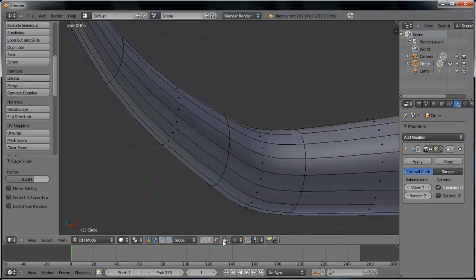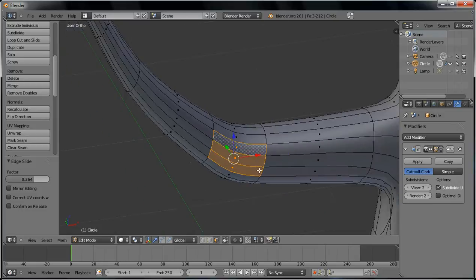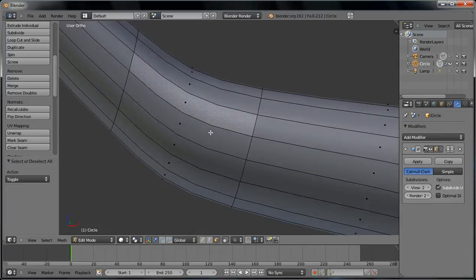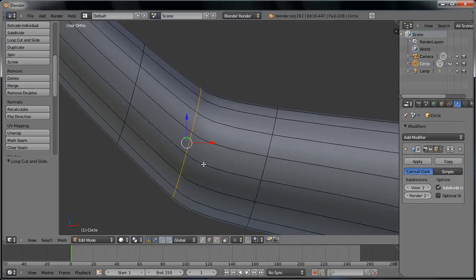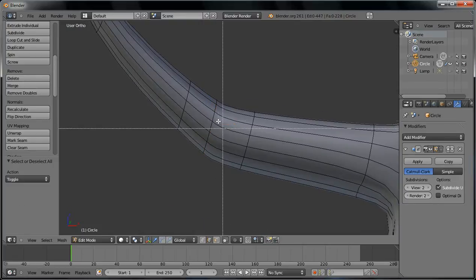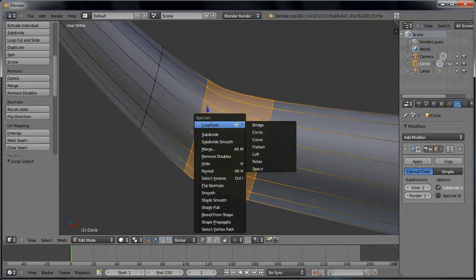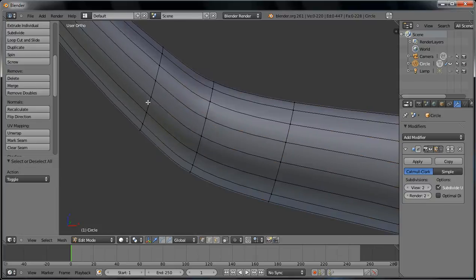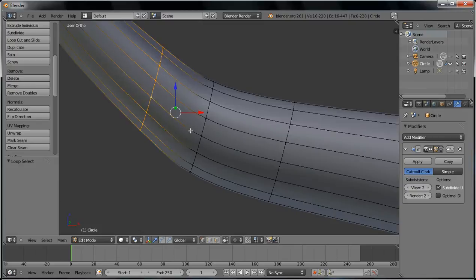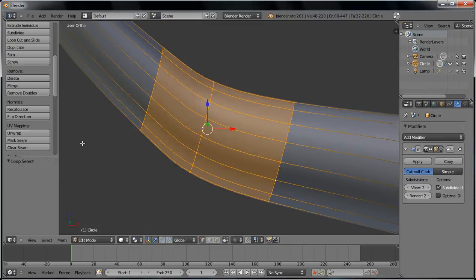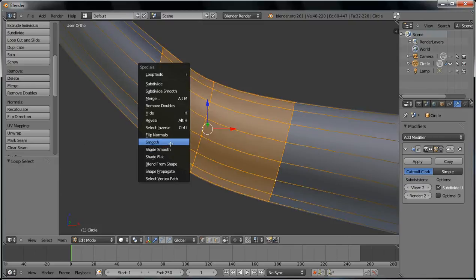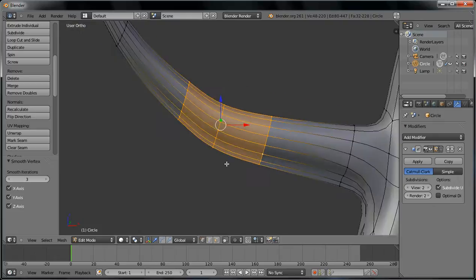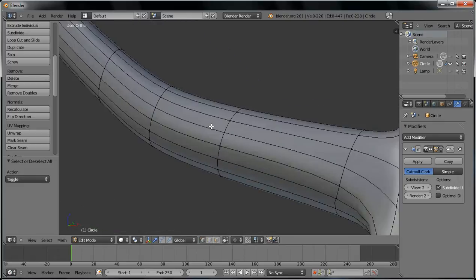We're just going to go into face mode, and we're going to select a couple branches. I'm actually going to put another edge loop in here. And I'm going to select these two edge loops. Go back in the vertex. Hit W and then smooth. And that'll just smooth this corner out a little bit. I'm just holding Alt and then Shift to select everything. So that looks a little better.